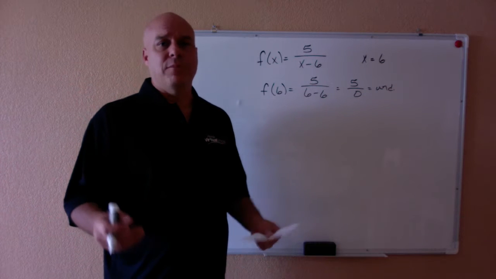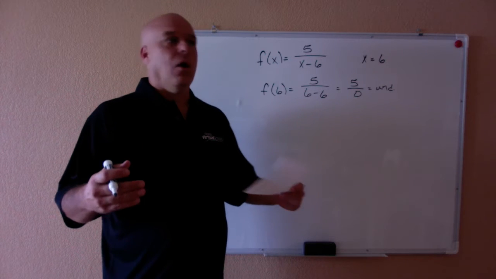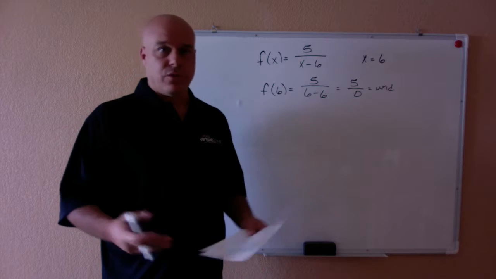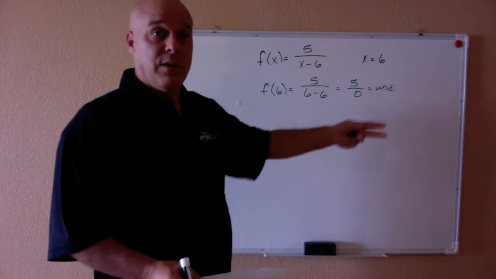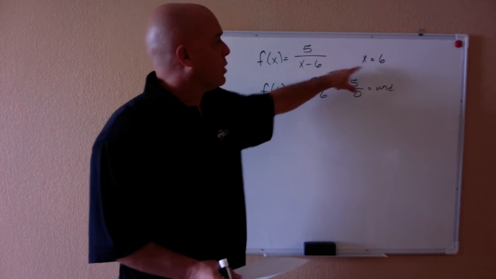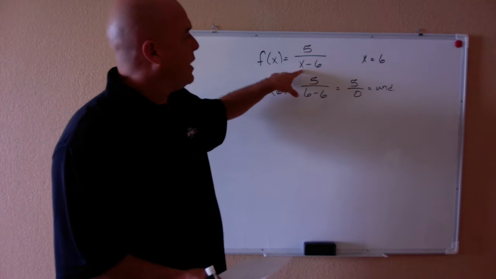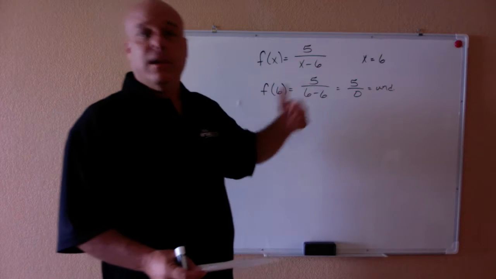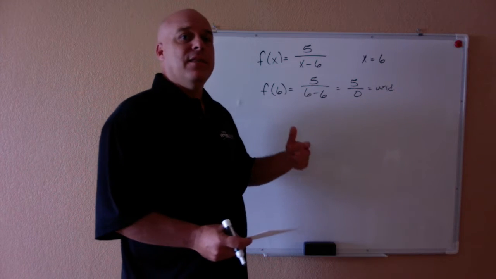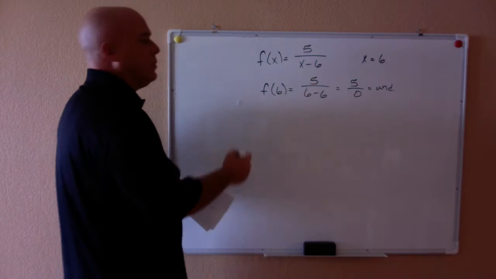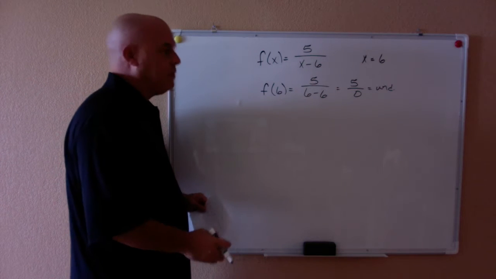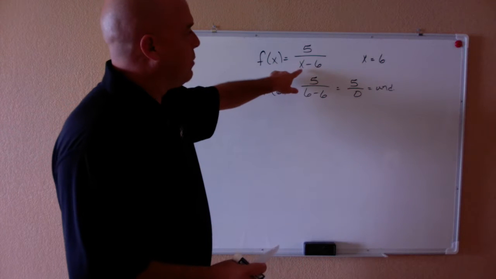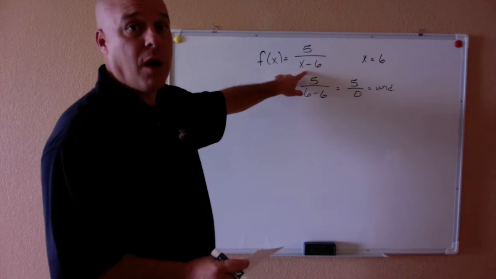So there's no way for me to look at this and say, okay, the limit does exist or doesn't exist. In this case, if we look at this very much like we did in the last video where we were looking around 6, we can actually see that, and if we evaluate this, this is going to go to infinity on one side and it's going to go to negative infinity on the other. But we're not going to be able to cancel out the problem area.